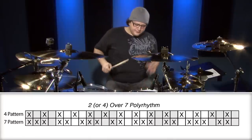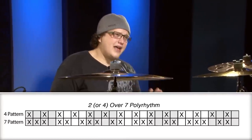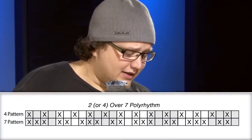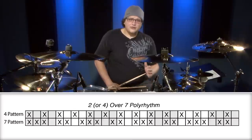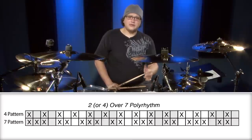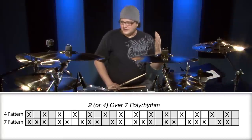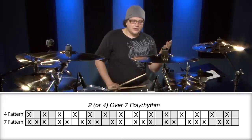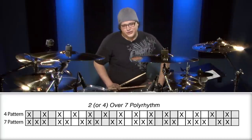Okay? Now let's look at the other pattern, the 7 pattern. You're going to notice this has 5 X's for every 7 counts, or for every 7 boxes. It actually counts out like this: 1, 2, 3, 4, 5, 6, 7. Now you're going to notice that when I say "sev," that's actually 7, but if you say the word 7, there's 2 syllables in that, so sometimes it messes me up. So I always just cut that down to "sev." That's why I'm saying sev and not 7, just so you know.